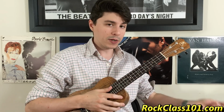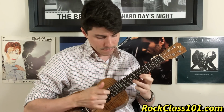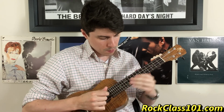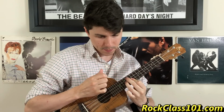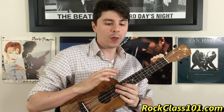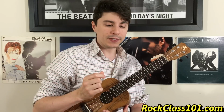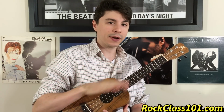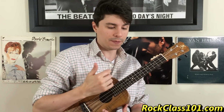Okay, so now bars one through two all the way. Okay, so there is bars one and two all the way throughout. So moving on to bars three and four. Bar three is actually 100% identical to the first bar.